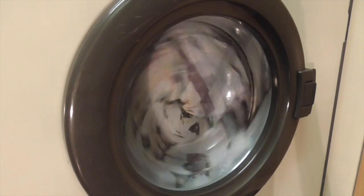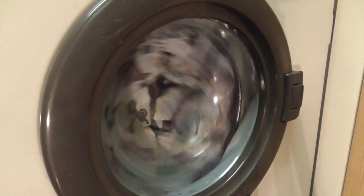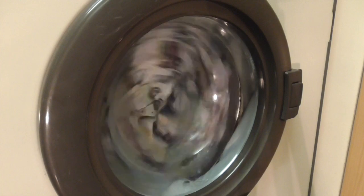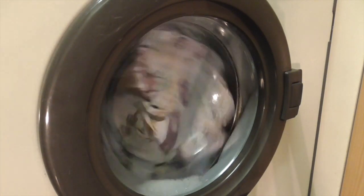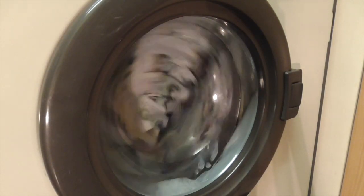I just wanted to get better lighting in it, I didn't want that. Let's have a look. Uh oh. Yeah, that doesn't count. Maybe, you might be right. It's like 10 degrees coming out of the machine.